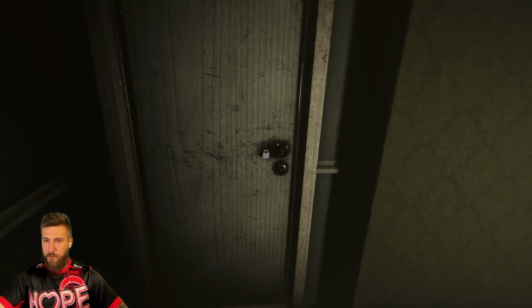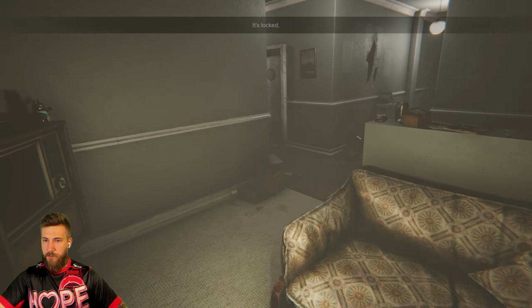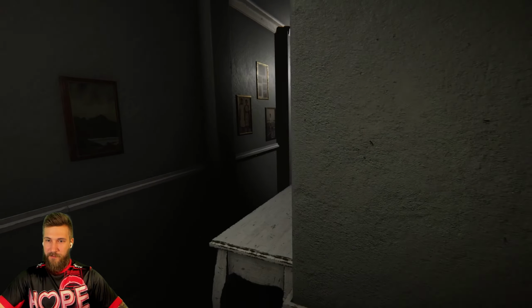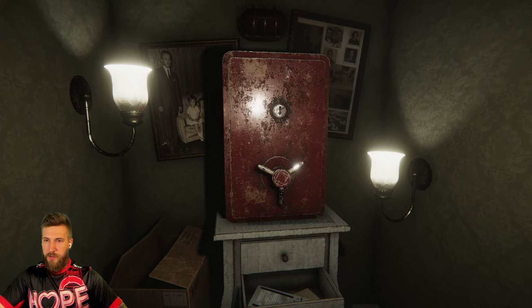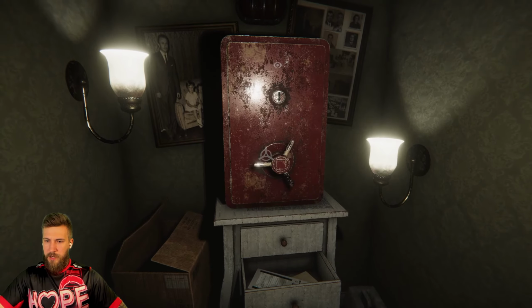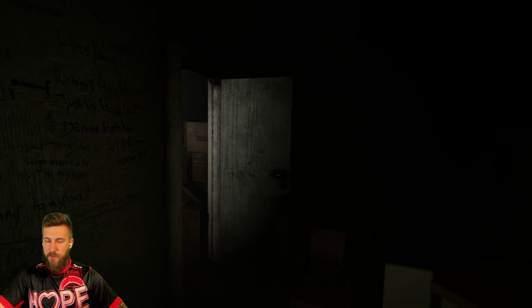Okay. This door, we can't open it. Let's run back. I wanted to run down here to get the hammer and then that started playing, so that's fun. Back to our inventory. Hammer. Let's store this medallion. And now let's head back up to try the hammer out upstairs.